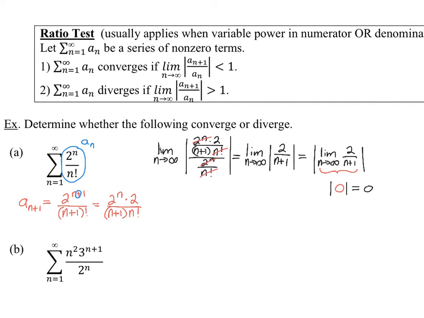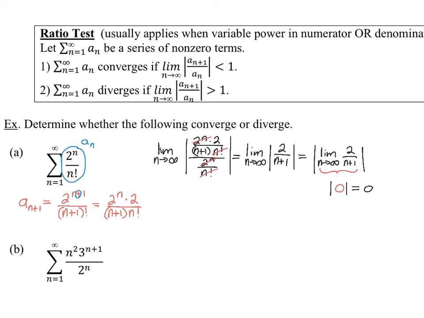I remember when I learned all this stuff, it was a question of, okay, sometimes 0 is a good number, sometimes it's a bad number. When is it good? When is it bad? I don't know. Hopefully the test is open notes. All right, cool, it is. Right? If your limit is less than 1, doesn't matter what it is, as long as it's less than 1, then your series converges.